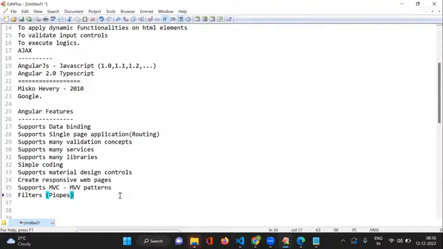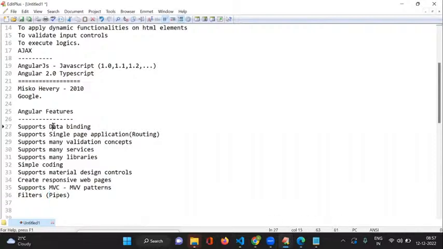For example, there is a number that you want to convert into dollars or euros or rupees. For that we are using filters. Like that, date format conversion, for that we are using filters. Like that many predefined filters are available here. We can also call them pipes. In AngularJS we call them filters; in Angular we call them pipes.